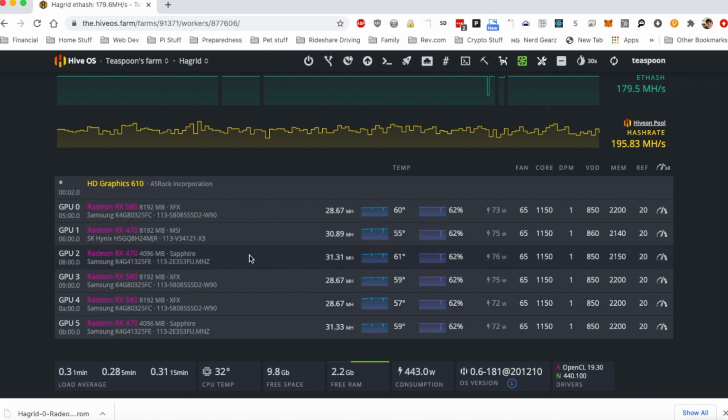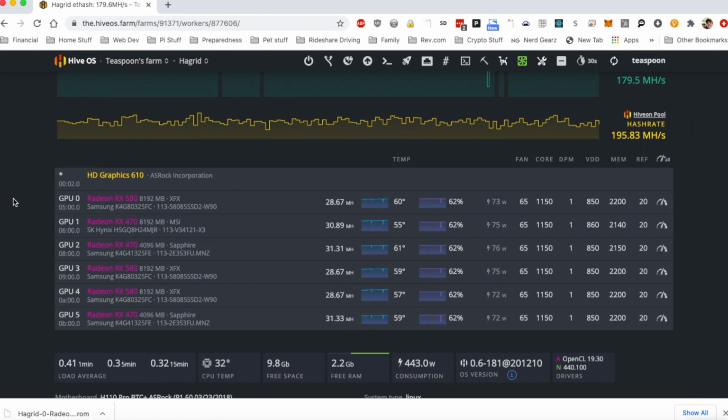And the 2 4 gig and 1 8 gig 470 cards are outpacing the 580s, even though the 470 cards have slightly lower clocks than the 580s. So anyways, hopefully we'll be able to change that. So let's go over to Windows.